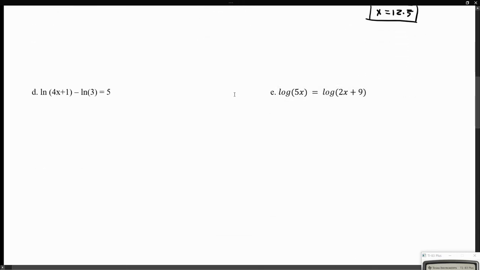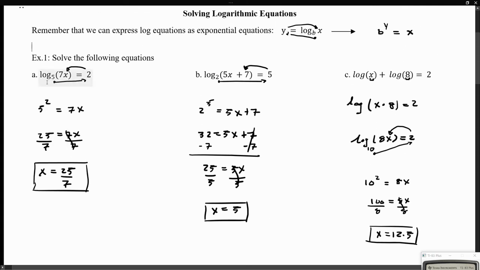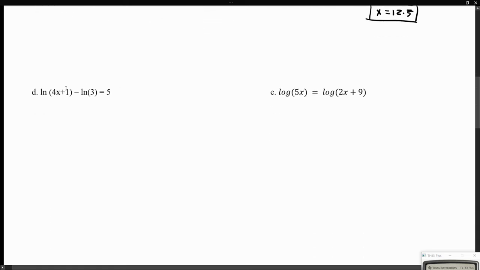We got two more examples here. Over to example D. Regardless, notice that examples A, B, and C were all using logs. So now this is our first example where perhaps we have a natural logarithm, or ln. So how do we tackle the examples where we have ln instead of logs? We approach it the same way. They both have base e, which is good. So now I want to see if I can just rewrite this expression using one single log.